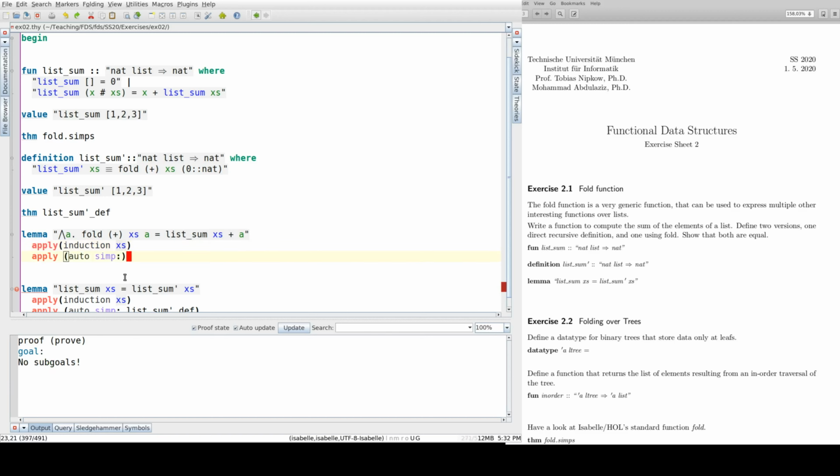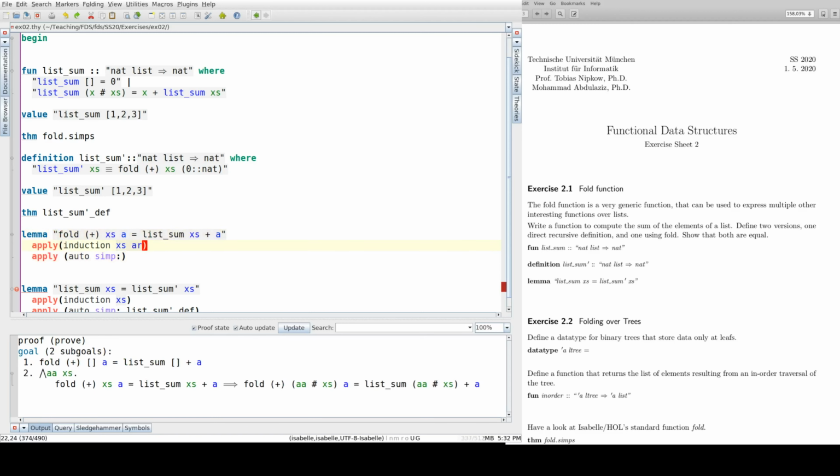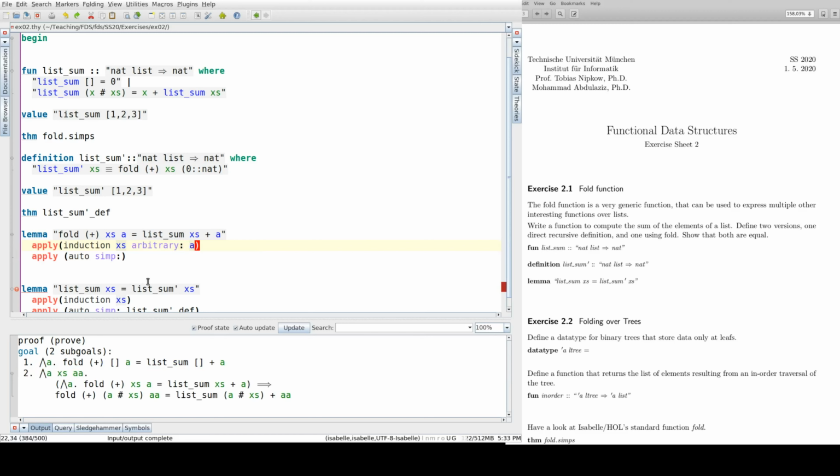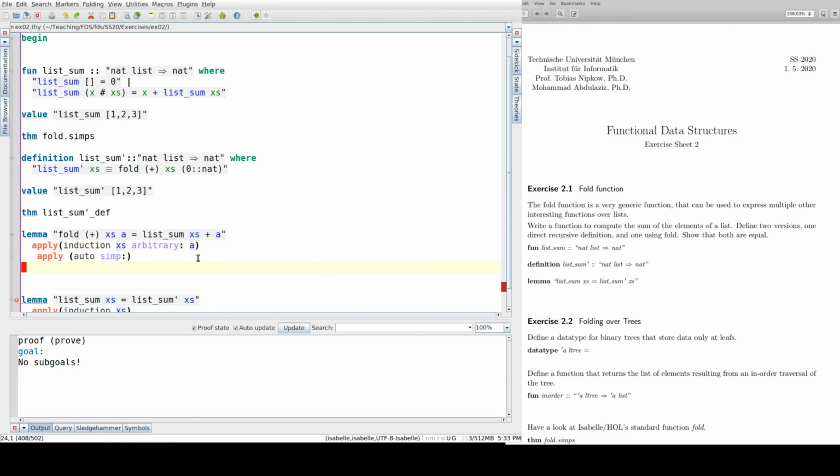Okay, so let's see, yes, the goal is gone. Another way to do that quantification, which is actually a better way in my opinion, is just to say arbitrary a. So basically this generalizes your induction hypothesis to be for arbitrary a's. In this case we have the proof like that. So now we have this lemma.